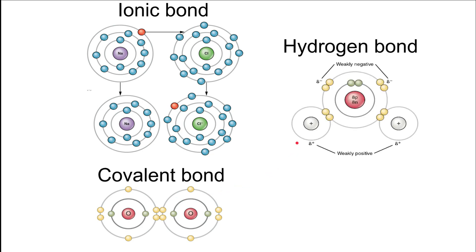The final type of bond is a hydrogen bond, which happens between molecules that are covalently bonded together. In a water molecule — one oxygen atom and two hydrogen atoms — covalent bonds form between each hydrogen atom and the oxygen atom, giving oxygen a full outer shell of eight electrons and each hydrogen a full outer shell of two electrons. Because the oxygen atom has more protons in its nucleus than either hydrogen atom, it is more able to attract the electrons towards itself, so the electrons are found on the oxygen side. This gives the molecule two partial charges: a partially negative charge on the oxygen side.